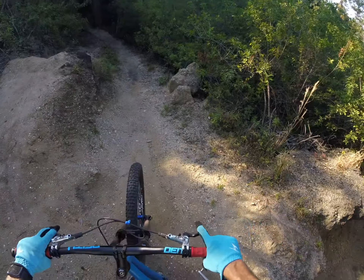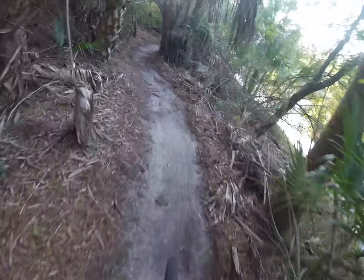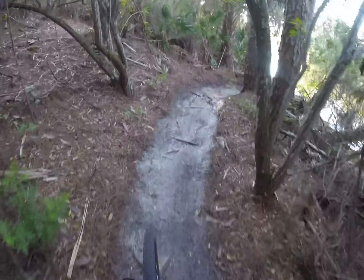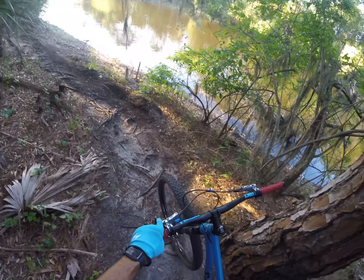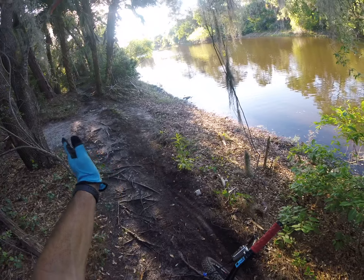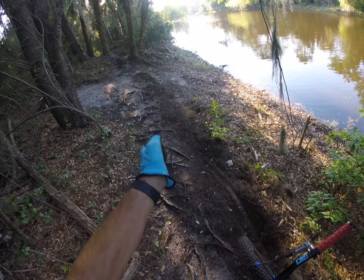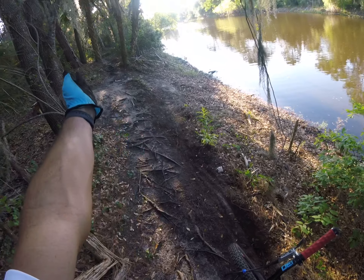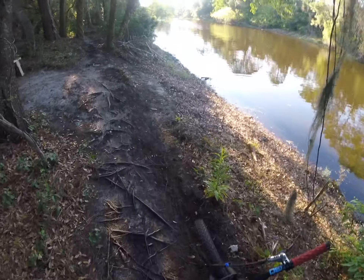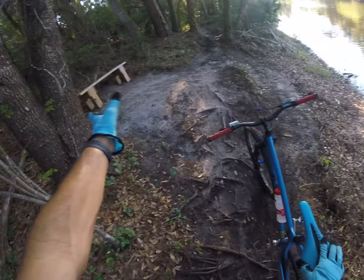Let's go down into the rust area part — there's a new line in the rust area and I'll show you how that is. This is all blown clean, so it's running good, running fast here on Space Mountain. Still dry and dusty. Here's the new line — the problem we were having is it was getting kind of washed out here. So what I did was I just basically moved all the leaves over. The old line is up top with the roots — you can still go up there — or now you can go down low and just sneak back up between the trees. You can either stay up top; I left everything the same.